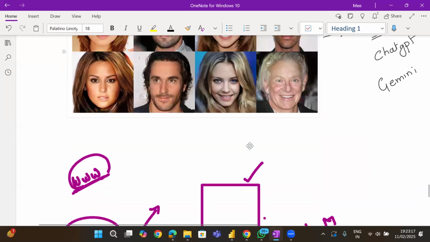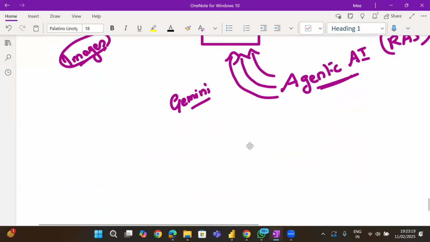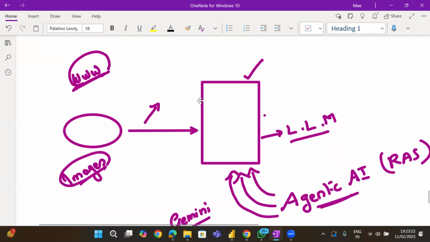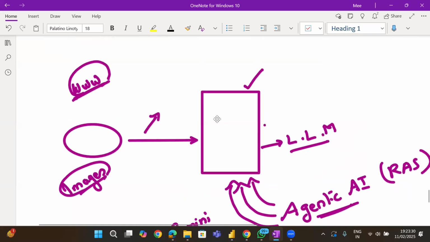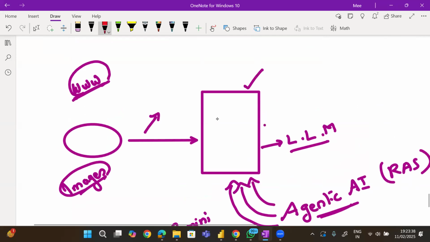Now, as I told you, one of the biggest challenges with Gen AI is this: whenever you train the model, here we consider the model as an LLM, a large language model, and you are going to give a very, very huge volume of data to it.